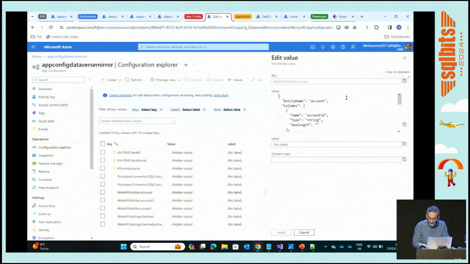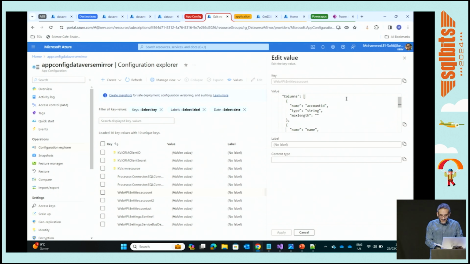So here's a good example. I'm saying I want the entity called account, which is a table in D365. And I don't want the whole thing. I don't want the 134 columns. For this database, all I want... I'm terribly sorry, I'm fasting, so my voice will keep going a little bit funny, and I do apologize about that. For this table, for this database, I want the account ID, the name, and the telephone one. And I'm telling it, push this data into this connector, which we had a look at.